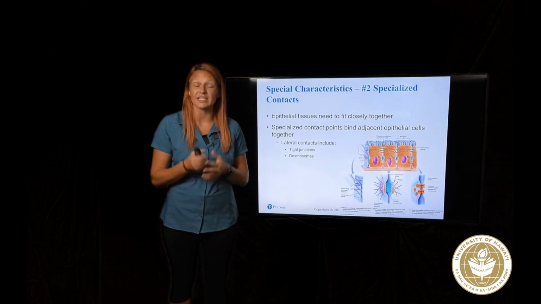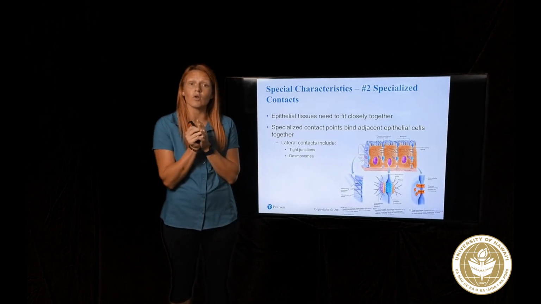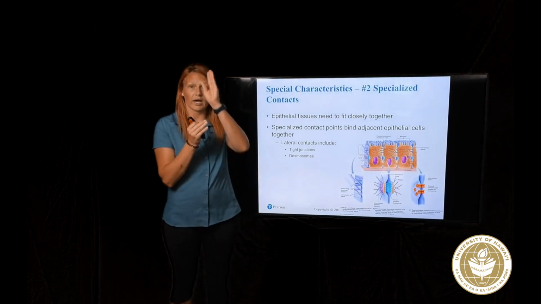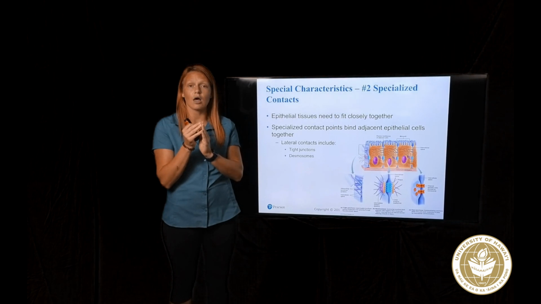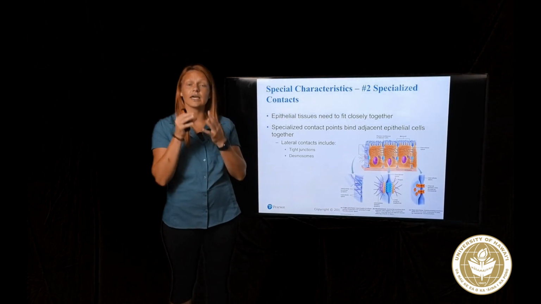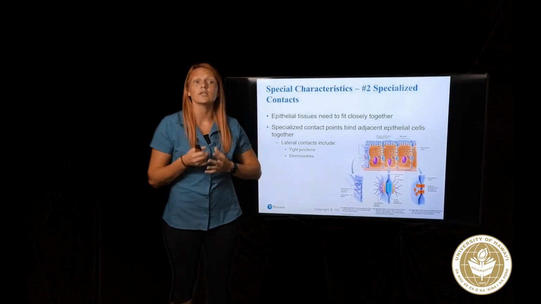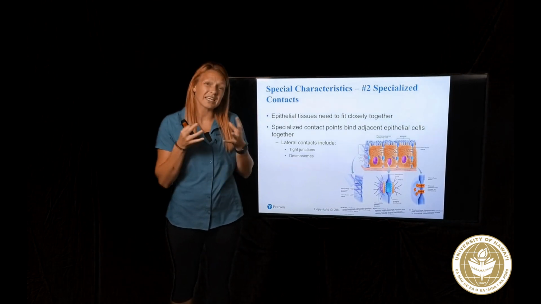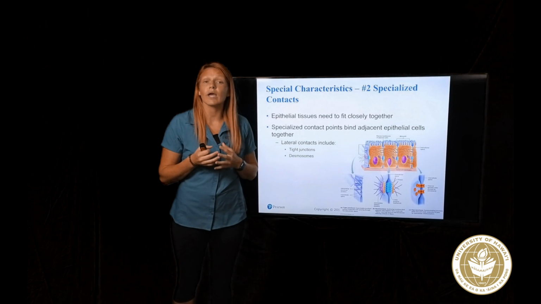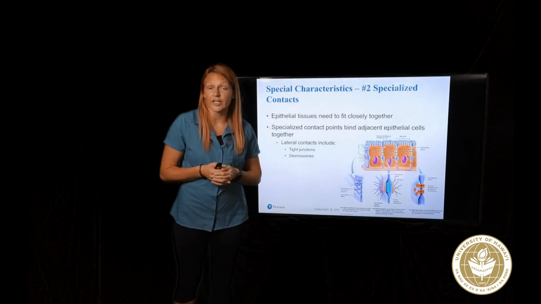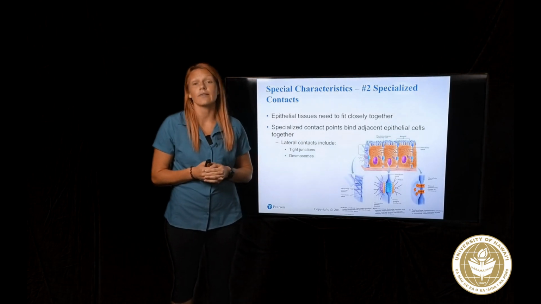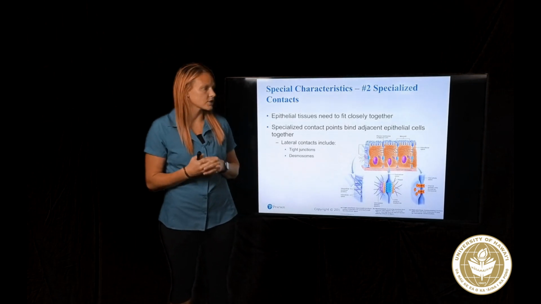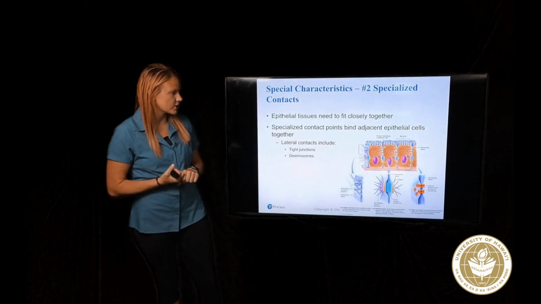And if you remember, tight junctions are impermeable, right? And those desmosomes have that kind of zipper-like structure with the plaques on each side, and they allow for stretching. So we have the desmosomes and the tight junctions because we want to keep things nice and tight, but we also want to be able to withstand the friction and the pressure that can happen potentially from trauma. So many of these are also going to form continuous sheets.